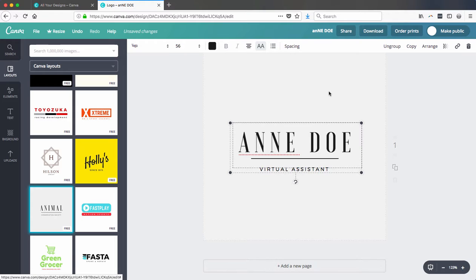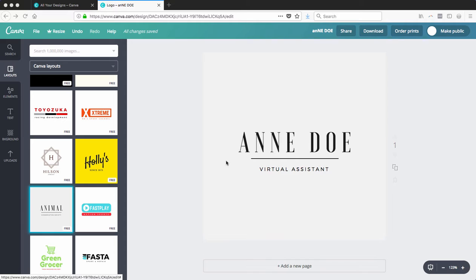And when you really start to play around, you can also add things to your logo like shapes, backgrounds, and images. But if you're just starting off, I recommend sticking with the template and not going too crazy. The goal here is to get something that's professional and that works well for your brand, but keep in mind that this can always be changed down the road. You can always use a new template from Canva, or you can hire a designer if your budget allows.